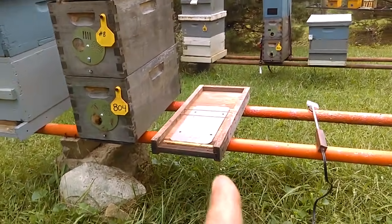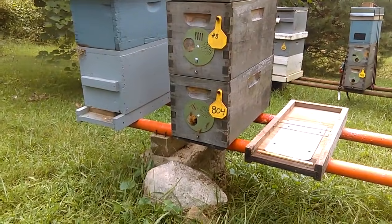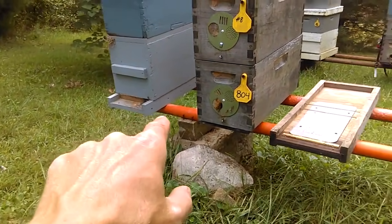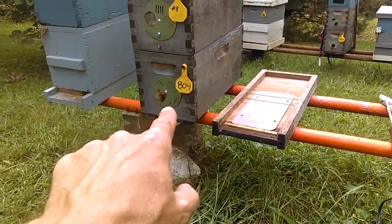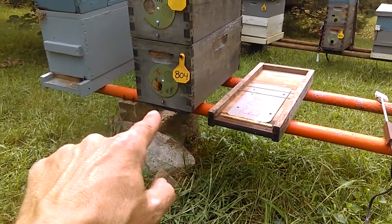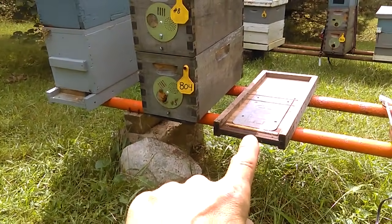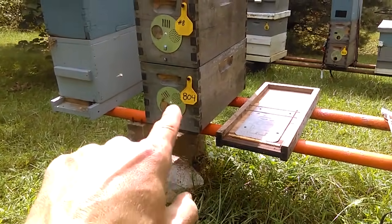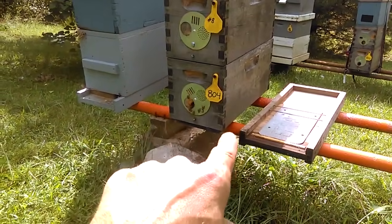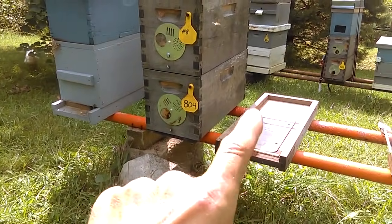So I've made up these solid baseboards just for nukes with entrances like this. When you have an entrance disc instead of a lower slot entrance, that lower slot entrance is the appropriate entrance for these wands — not the round hole entrance. The wand will not go in that hole, and even if it did, you'd run right into the side of the frames when you need to be under them. This baseboard gives me that option. I can smoke the box, break it free from the bottom, break the propolis glue, set the boxes aside, and then begin my treatment.